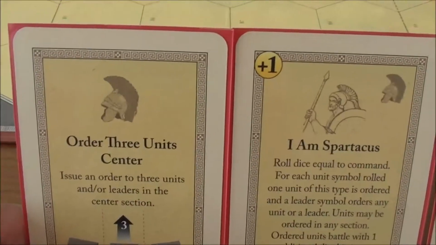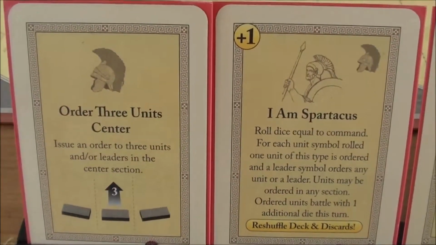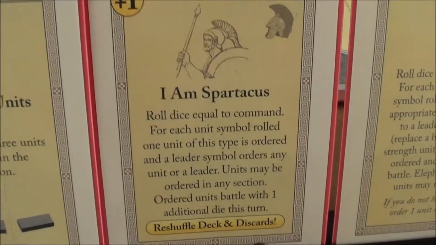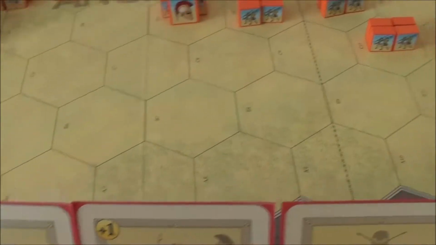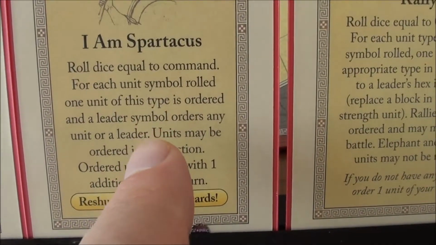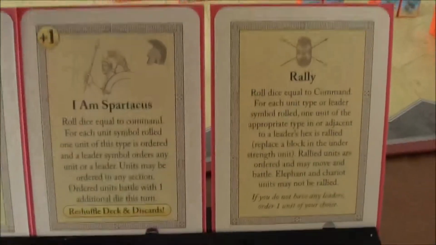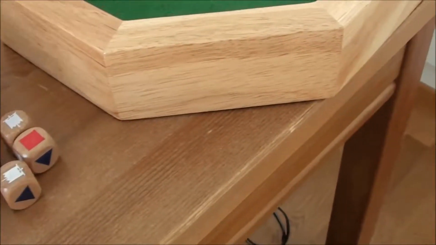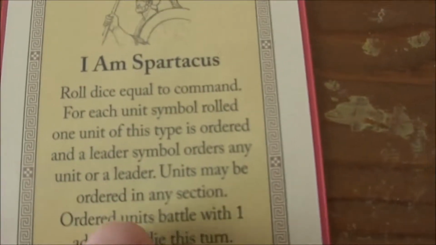And the archives, they have a rally, the Spartacus card, and three units center. Should I go with the Spartacus now? Because I will get that plus one on our combat and I can start hitting here now. What does it say? So they would roll six dice, and for each type rolled they will battle with one additional die. Okay, let's do it now. Let's play it. So six dice, and we are looking for symbols or the leader.